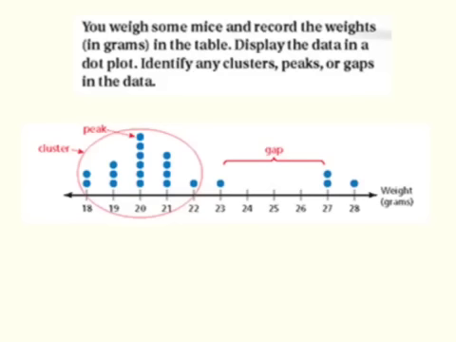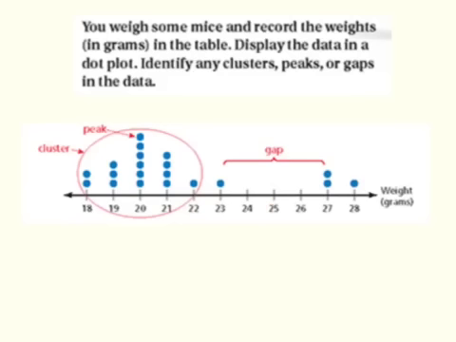All right, so what's going on here is we have a number line, right? Just a number line. We know it's counting weight in grams. So you can see 18, 19, 20, 21. Every time we find a mouse that weighs 18 grams, we put a dot here. We find another mouse that weighs 18 grams, we put a dot there. So we can see 2 mice weighed 18, 3 weighed 19, 6 weighed 20, 0 weighed 25, right? And then we can look at this data.